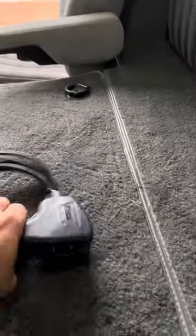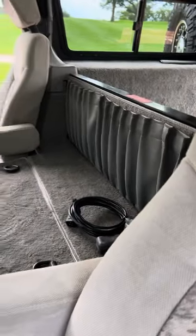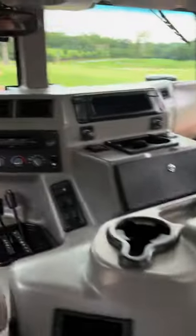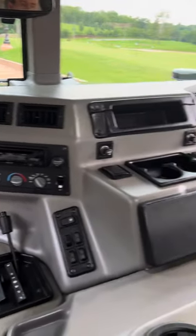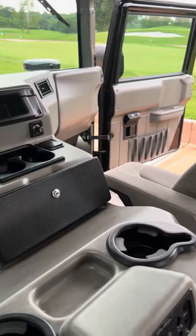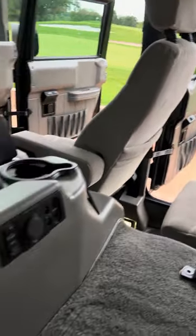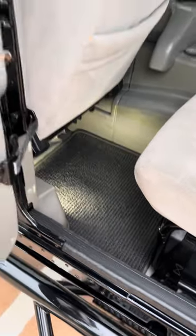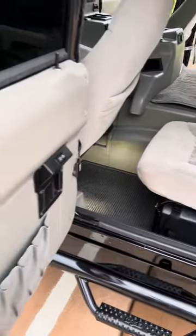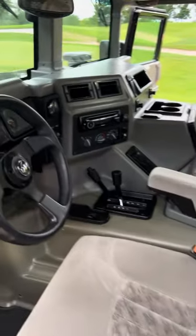That's just the winch remote there. It's a really clean truck — there's not one thing wrong with this. It doesn't have the rubber mats in right now, but I do have rubber mats for it — all four seats and one large one for the back — and those will obviously be provided with the sale.